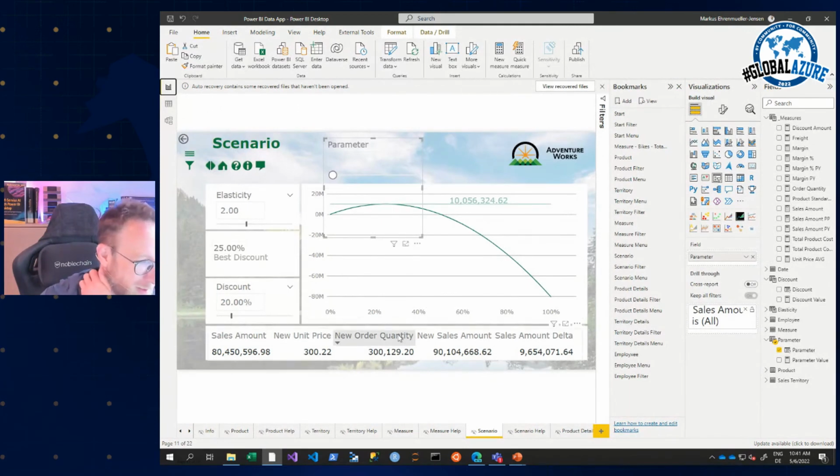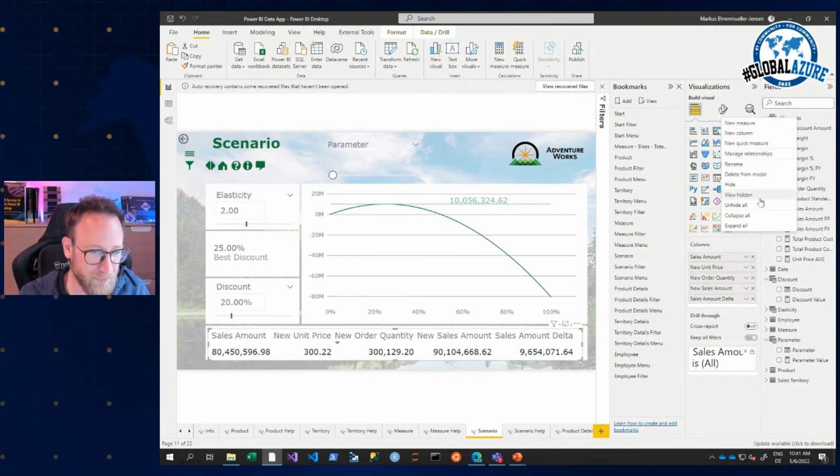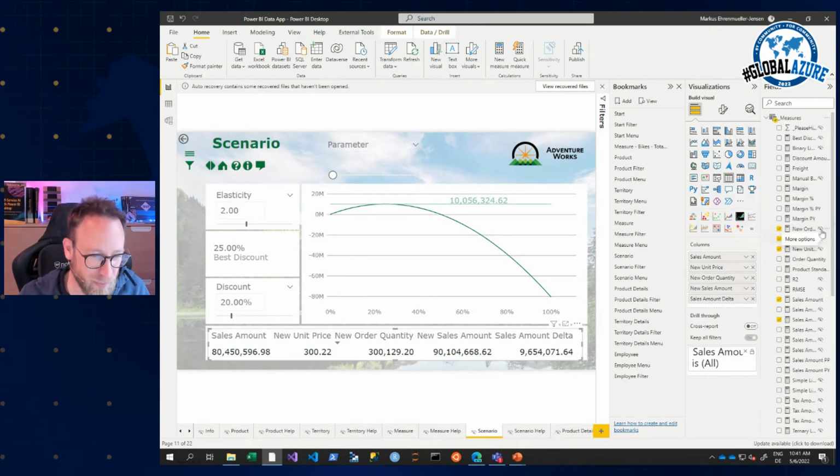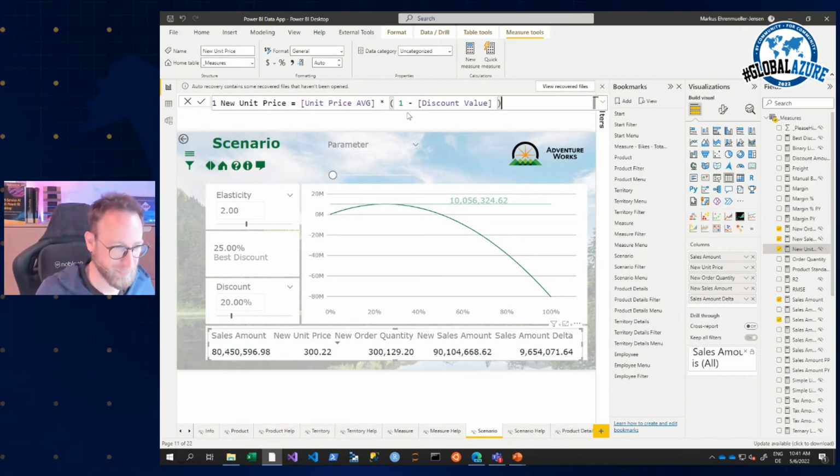So for the new unit price, for example, down there, I use the measure new unit price. If you take a look here, the new unit price, where is it? Apparently this is hidden. So if you unhide it, there's this new unit price. This is a measure which takes the unit price average. Yeah, here we go. So make this bigger.